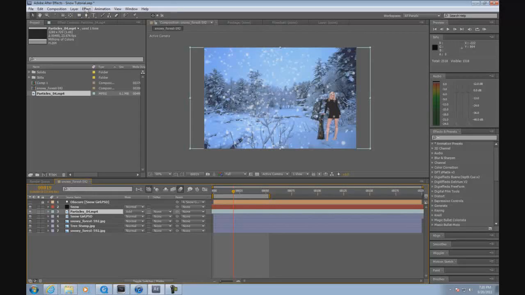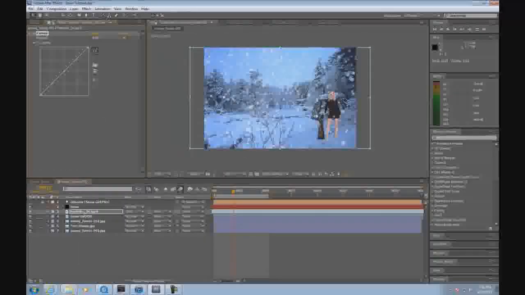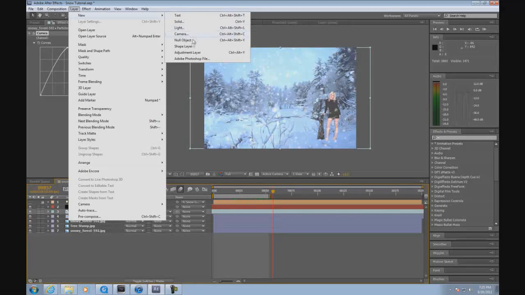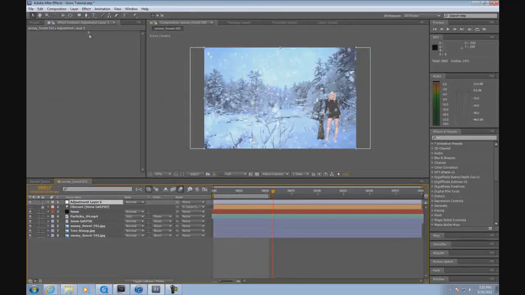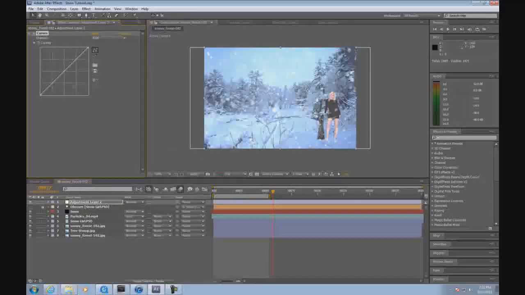Let's give that an adjustment layer. Not an adjustment layer, but a curves adjustment. Is that what we want to do? And now we're going to add an adjustment layer to darken things back up a tad. Get a curves adjustment.